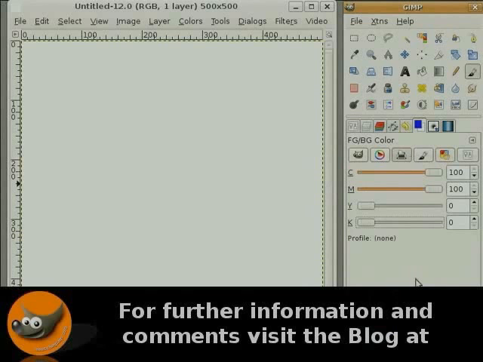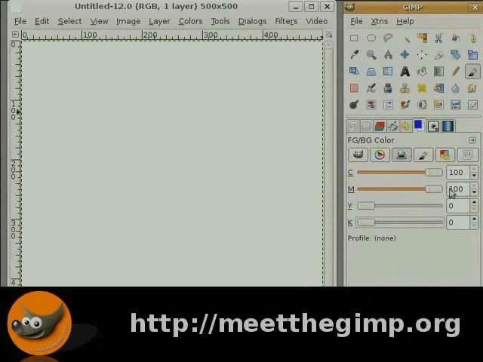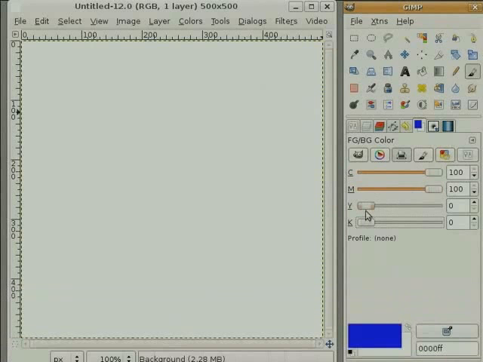I think this dialog is useful only for professional printers, and printers use cyan, magenta and yellow instead of red, green and blue, and that is because they subtract the color.